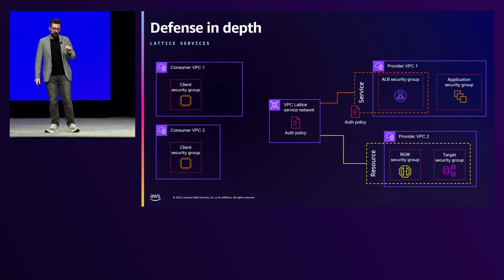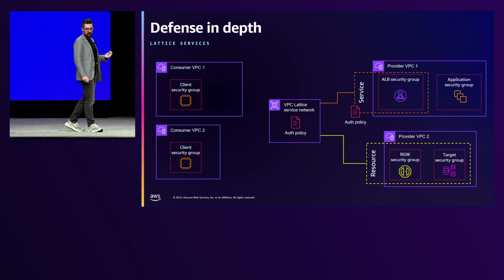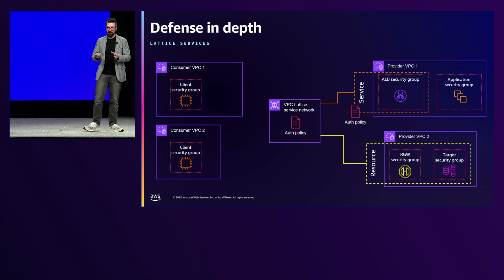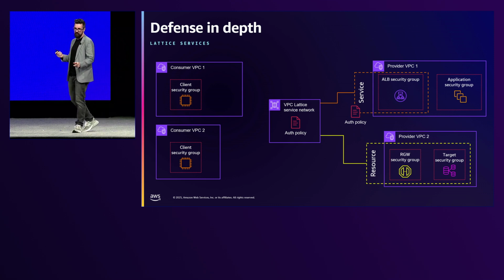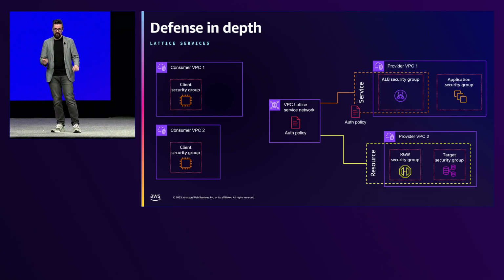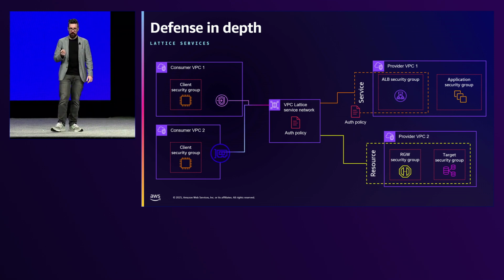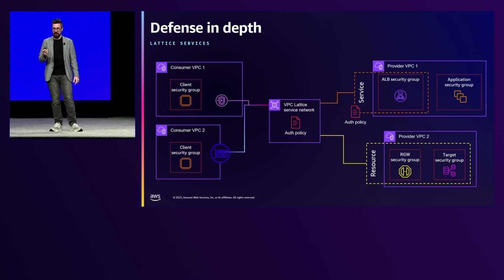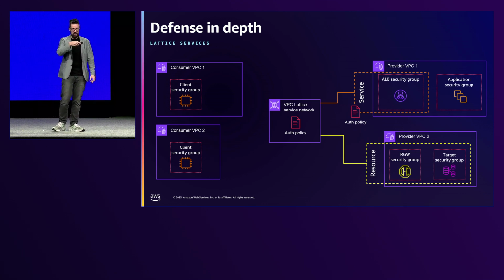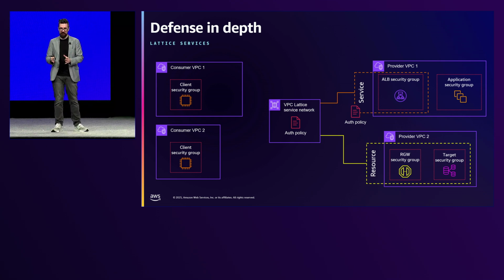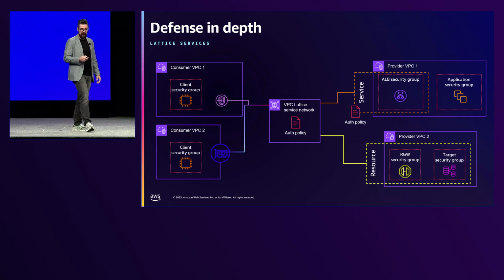So we looked at something similar with Verified Access. What does the flow look like here? How do we think about this from a defensive perspective? Well, the first consideration for security is, if there's no service network endpoint or no service network association, so I'll set them up here, but if I backtrack, neither of these VPCs can access my service network. So automatically I have this connectivity aspect that if they're not attached to the service network, they won't be able to consume anything in that service network. So I'll add them back in.